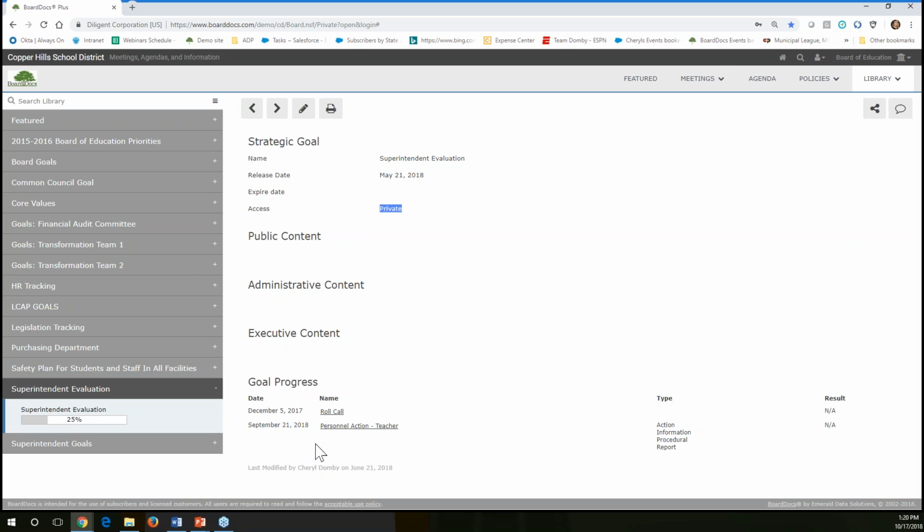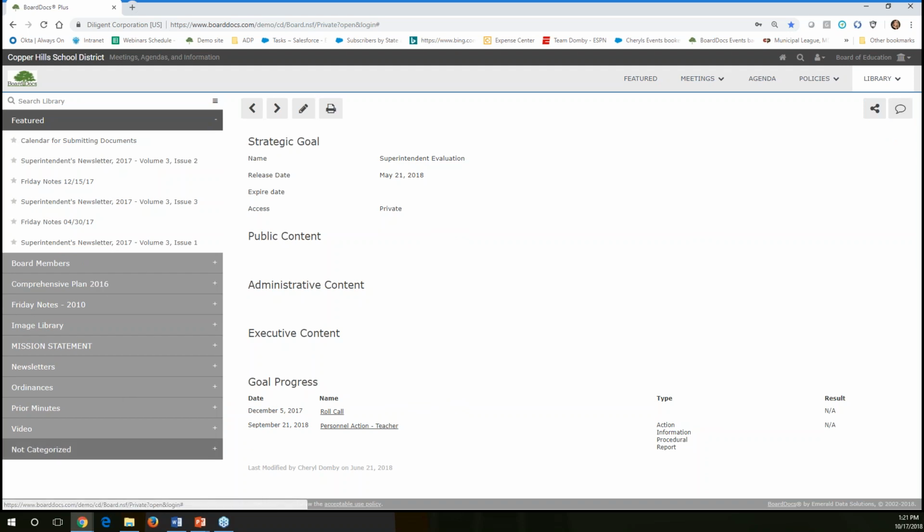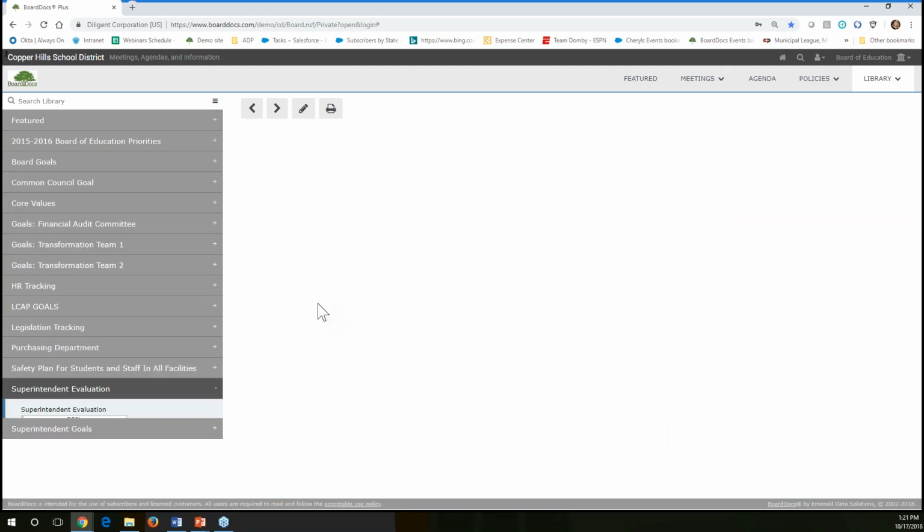And now there's a nice little filing drawer of items that he would like to take to the board for his evaluation, just to show the items that made him and the board successful. Those are the different ways people use our strategic goal feature in BoardDocs.